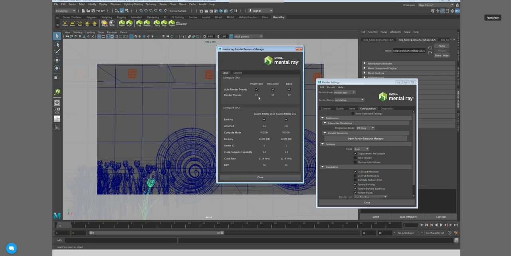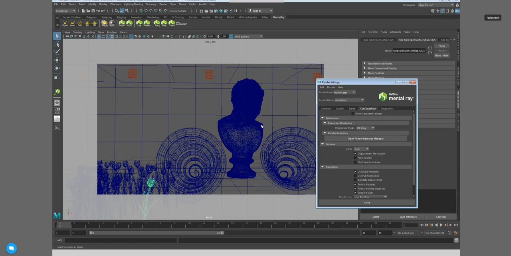If I remember, if you opened up that resources panel, you have one of the GPUs off. You're using it for doing the interactive viewport. In any case, this is a heavier scene, so keep your eyes on this one and see what the interaction is.